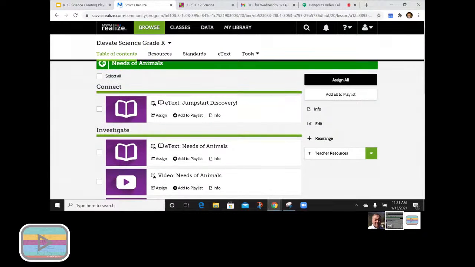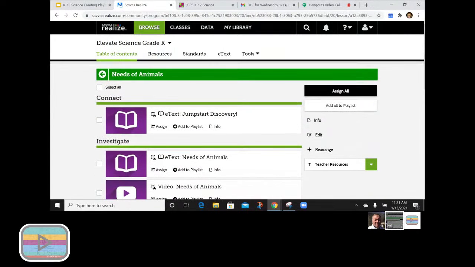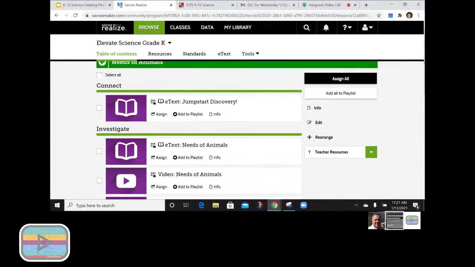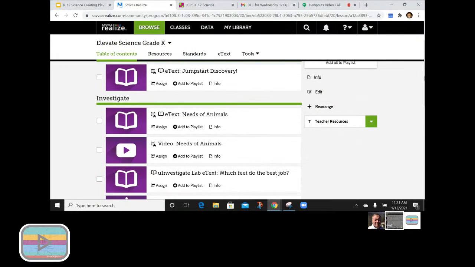Okay, great. So needs of animals here. So now we're at the lesson level. I just wanted to show you what the lesson level looks like here. And again, one thing about Elevate Science is it's divided into the Connect, which would align with Engage. For the 5 E's, it would be Engage. Investigate would align with Explore.